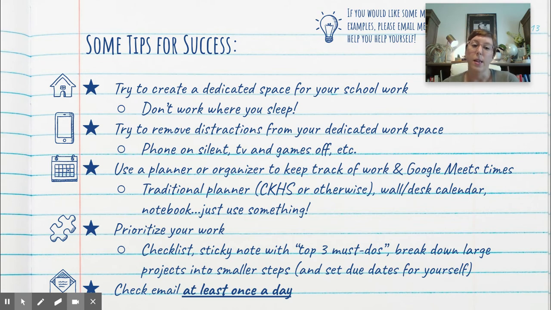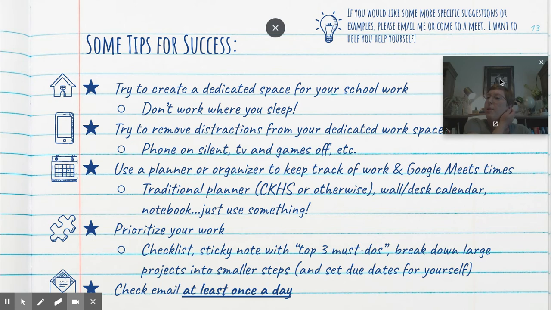And then I do advise, particularly students, this is going to be really, really important while we're doing this virtual learning, that you do check your email at least once a day. And I'm not saying that you need to go bonkers and check it every hour or something like that, but at least in the morning when you sign on, spend a few minutes checking your email to see if there's anything you need to take care of, and then maybe perhaps in the afternoon once you sign off. Particularly if you ask a question of one of your teachers via email and you're waiting for a response, then you're going to have to check your email in order to get that response.